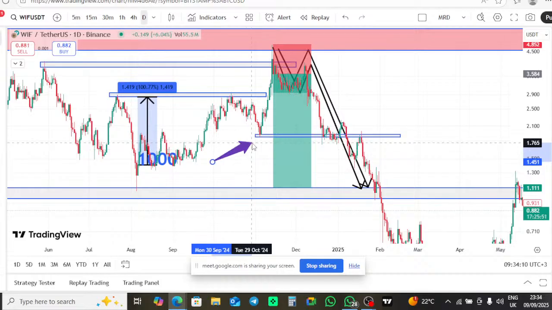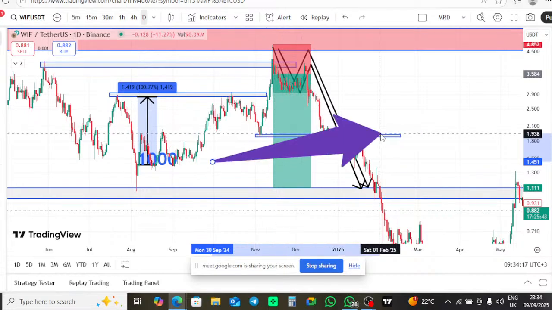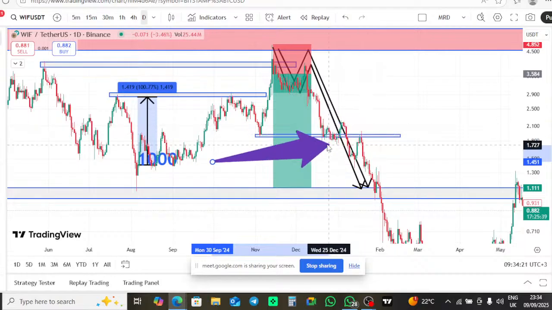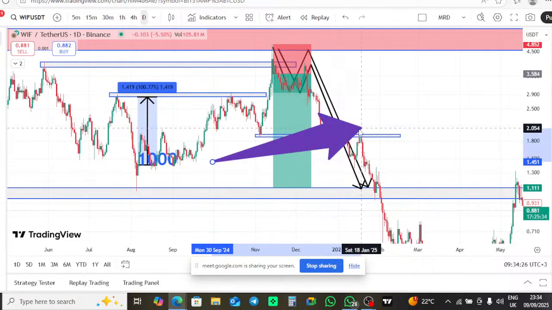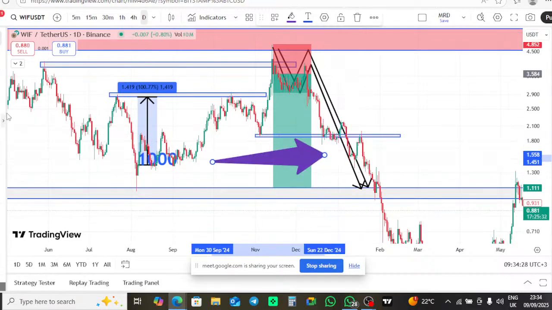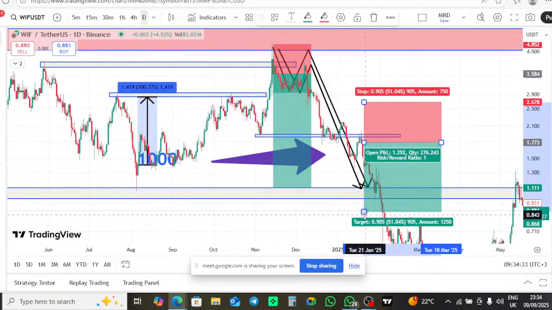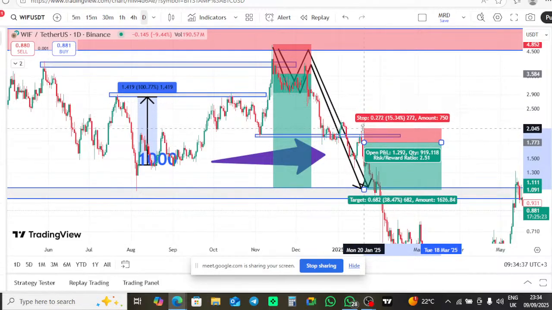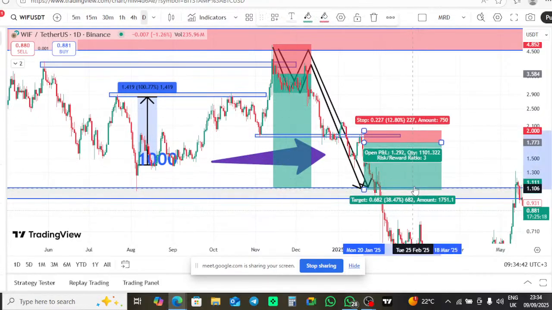Another way you could deal with this market: automatically here you could close 100% and wait for the retest again. And our retest was here. After the market breaks this level, we can see the retest, and here we could short the market again, meaning you could enter immediately here after seeing that rejection, targeting this area, and your stop loss could be above this area. Are we seeing the point? Meaning we could trade 2 times.